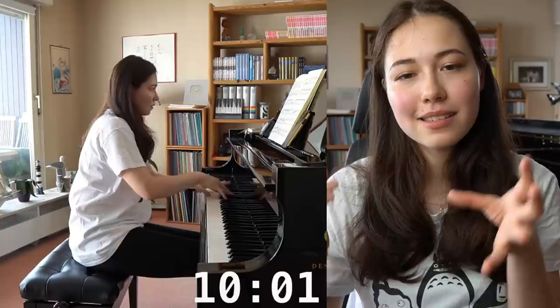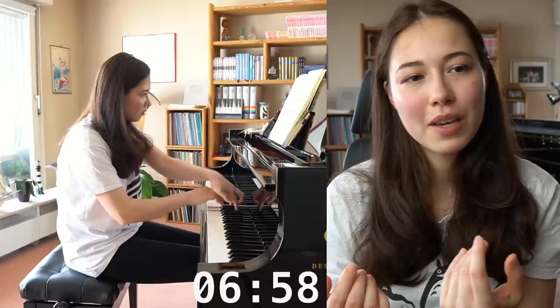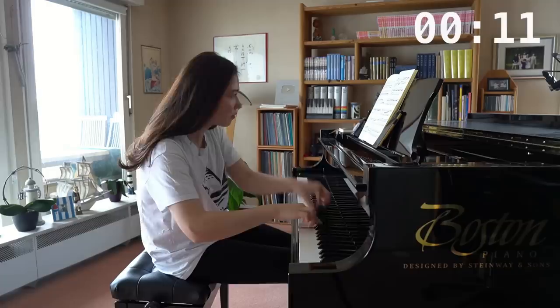So dynamics is one aspect to create contrast, but also articulation. So I try to make sure that staccato is really sharp and crisp staccato, while legato is very soft and wide and like a singing sound, to create even more contrast through articulation.